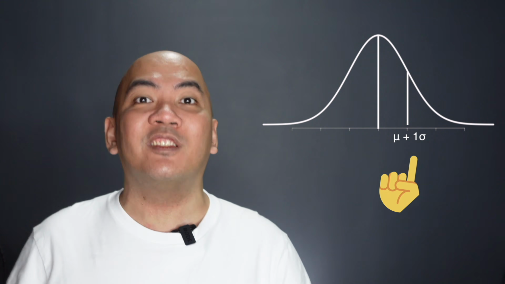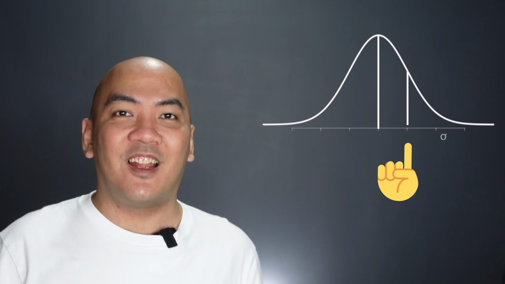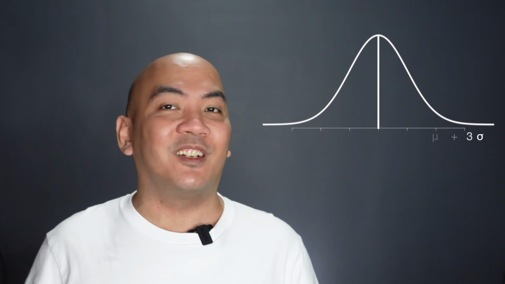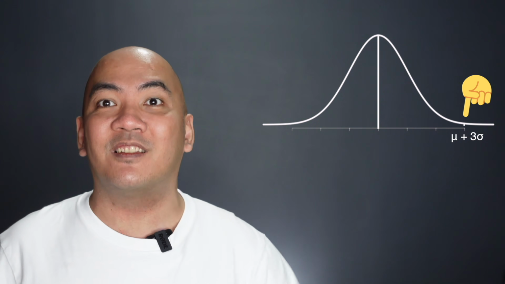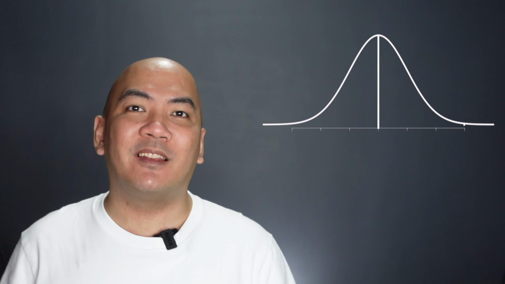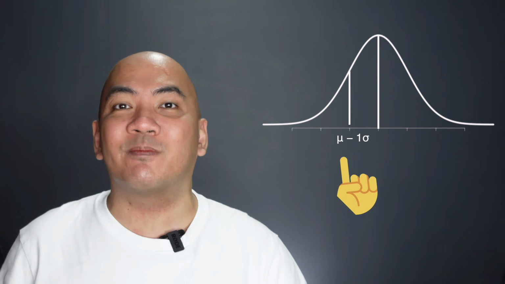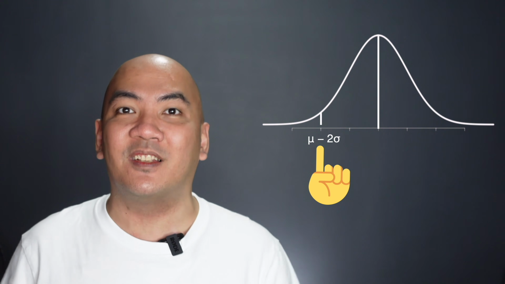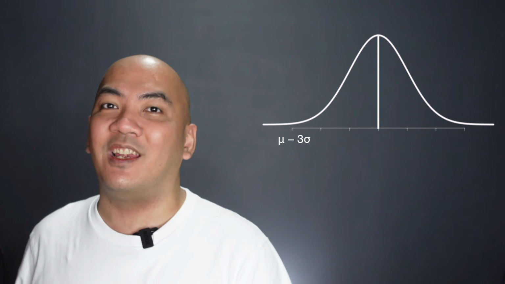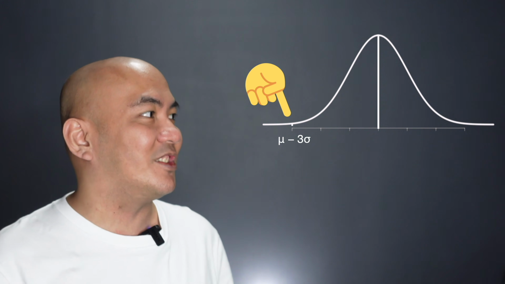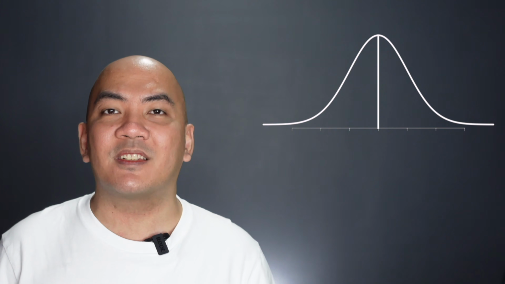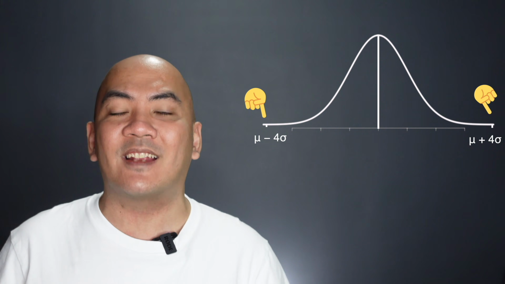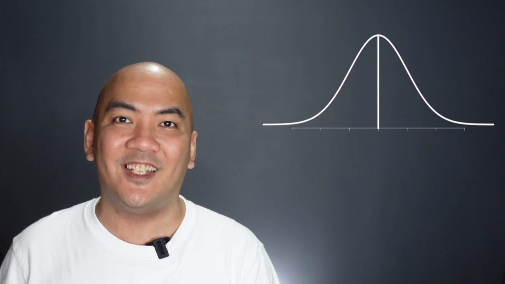more than the mean is on this part of the distribution. 2 standard deviations more than the mean is on this part of the distribution. And 3 standard deviations more than the mean is on this part of the distribution. And by symmetry, 1 standard deviation less from the mean is on this part of the distribution, 2 standard deviations less from the mean is on this part of the distribution, and 3 standard deviations less from the mean is on this part of the distribution. And of course, we may extend those numbers of standard deviations more on the left and on the right, since the normal probability distribution extends in both directions toward infinity.